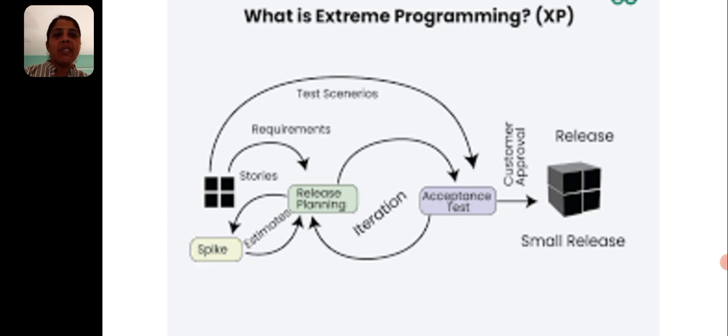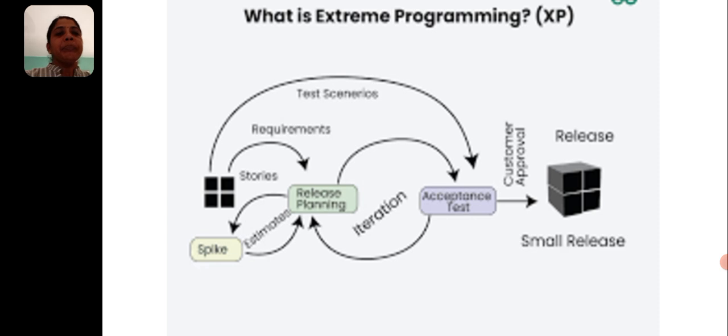It is clear. Extreme programming is the same as the previous traditional models, but they collect the information in a variety of ways. First, stories means they collect the data from the customer. After that they make requirements, estimation should be there, and testing also should be there. Then they accept the testing, so they also follow an iteration methodology. After everything, they release the data, and only with customer approval do they release it.